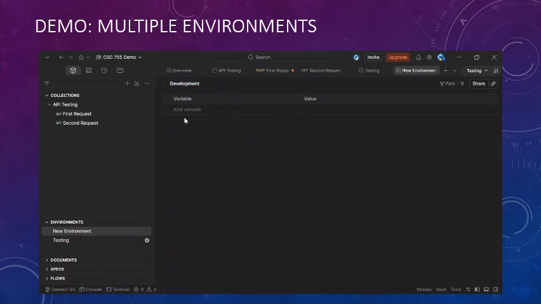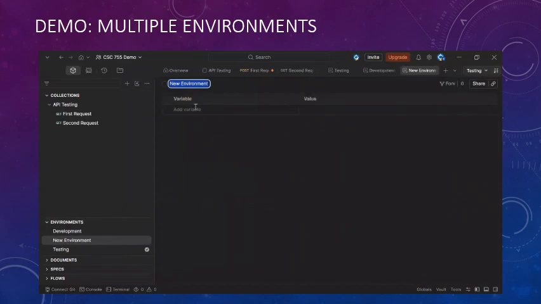In the development environment, we might have base URL equals https://dev.example.com. In testing, we might have base URL equals test.example.com. And in production, base URL equals api.example.com. Our request itself doesn't change.